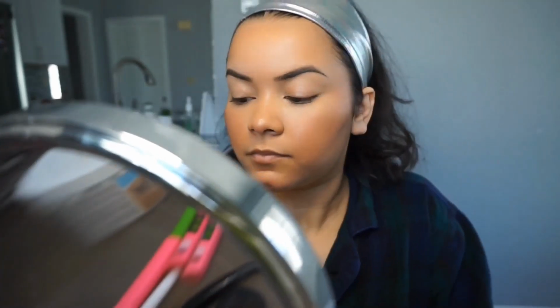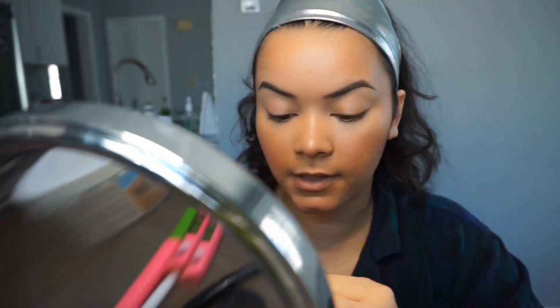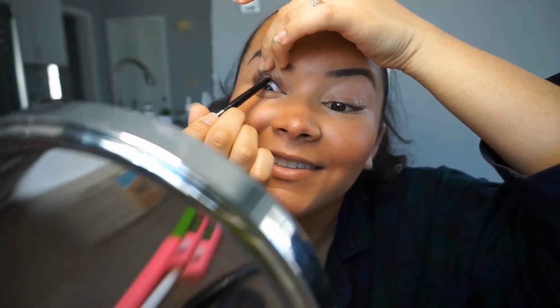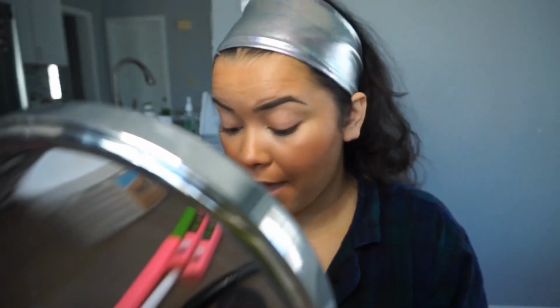So now we're gonna go in with just a black liner. This is just LA Colors drugstore. I don't do this all the time, but when I like to look a little extra, I put it on. So I put it on underneath, right there, just to make my lashes look a little fuller because I don't put on fake lashes. I will if it's for a wedding or something, or if I'm feeling extra lasty, but today that's not the case. We're in quarantine. Okay, so, ooh, this tickles. Okay. Do something to the other side. No. We bad, we don't cry.